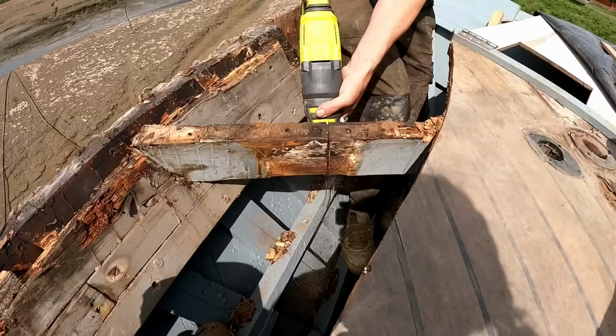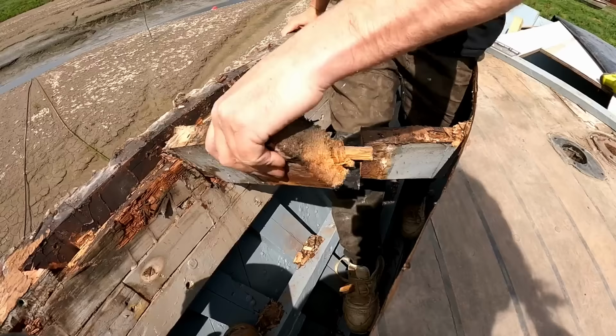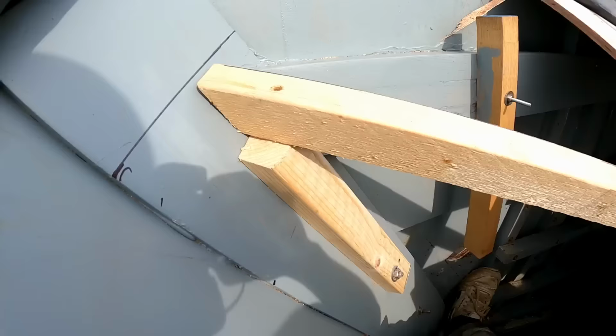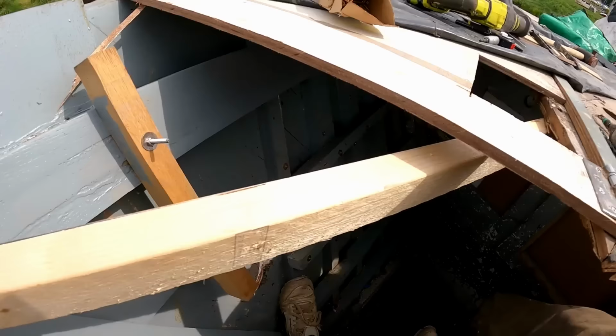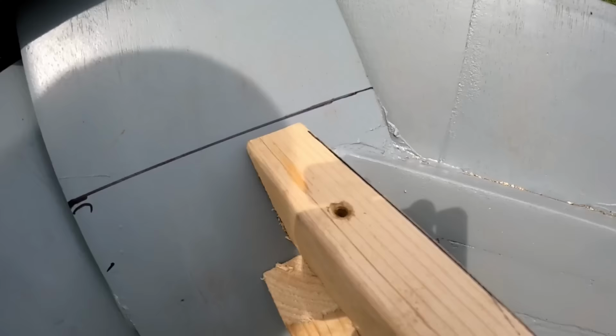So that's that one away. Okay, so now we can't stand on the front of the deck. We'll fall through. Okay, so we've now got our temporary deck beam longitudinal in. All we now need is a screw. And I've got these screws, and these screws aren't long enough.